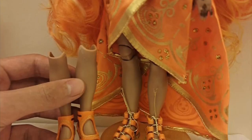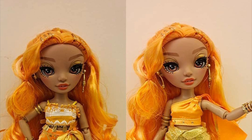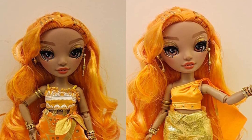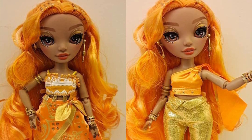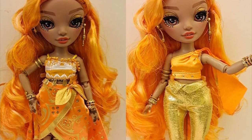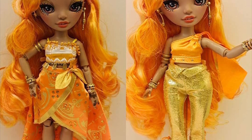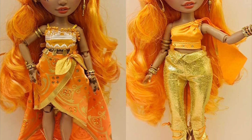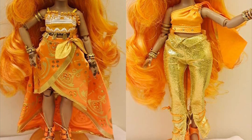Her second outfit is a skirt and separate top — not a one-piece dress. I feel like her first outfit top actually works better with her second outfit's skirt because they both have glitter details and printing. It would almost look like a sari with the over-shoulder piece hanging down. I think they did it on purpose for the mix-and-match look. This has happened in previous series too — they put matching tops and bottoms on separate outfits intentionally to make it look more interesting.